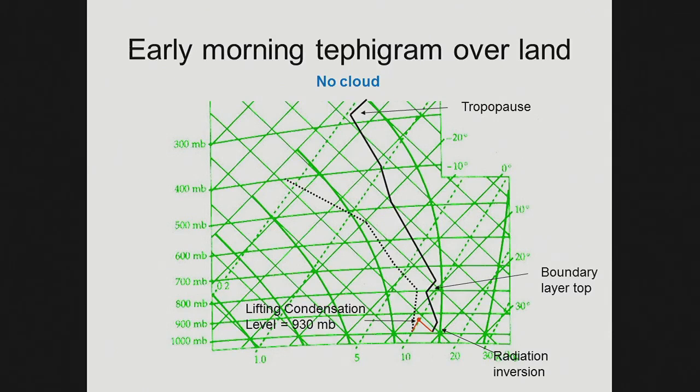Land cools, obviously, and that transmits itself to the lower levels of the atmosphere, and we get this inversion. As we go through the autumn, these things become more and more important, because the nights get longer, and if we're very unlucky, we get fog by this method, because the land just cools and cools and cools, and you end up with fog. Nasty, unpleasant stuff, particularly in November. Then as we go up, we get into the boundary layer, and this is the top of the boundary layer inversion, and this region here is the free troposphere, and we reach the tropopause up here.